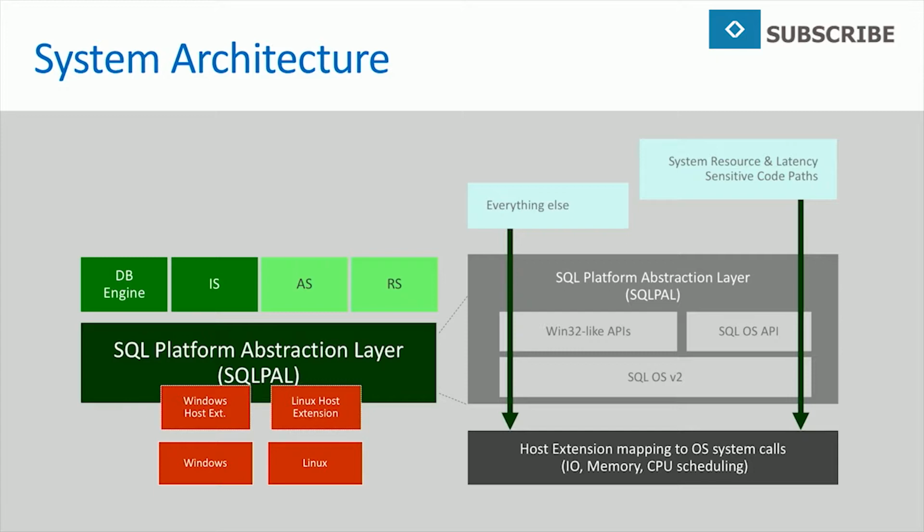So there's some code paths that go through the Win32 binaries that we ship in this package, and there's some code paths which were performance critical that go through some specific code paths that we built for the Linux operating system in that host extension. And the result is really awesome because you don't have to rewrite SQL Server. And every time we ship a new bug fix or we ship a new feature in SQL Server, it shows up on Windows and on Linux at the same time because it is the same binaries.